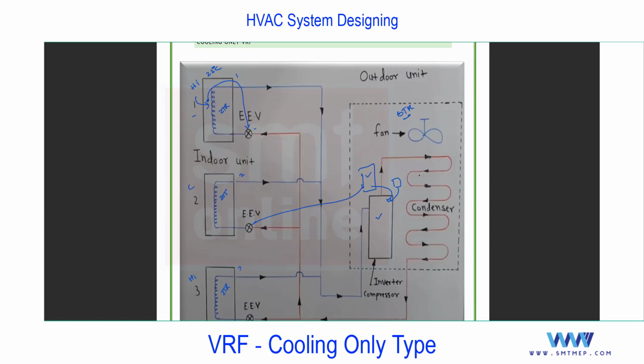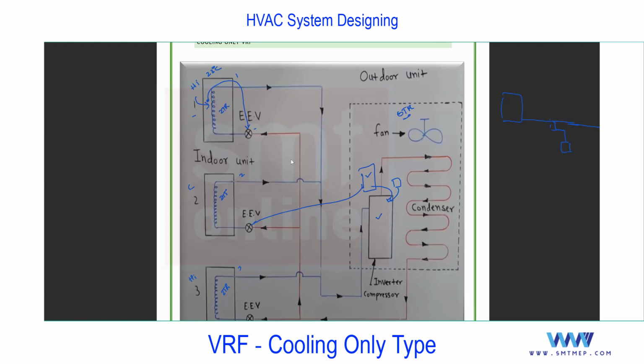And you'll find the REFNET. REFNET means, for example, here is the outdoor. From the outdoor, this line connects to one indoor, and the line will continue. So this fitting is called REFNET. We have another name also, you'll find it on the next page. Most commonly in actual practice, we call this fitting REFNET. Again it will continue, you'll find another fitting, and this will connect to another indoor. So this is a REFNET. I'll show you one drawing also, in which you'll find more details. At this level, I'm just giving the idea of the concept, how the system works.